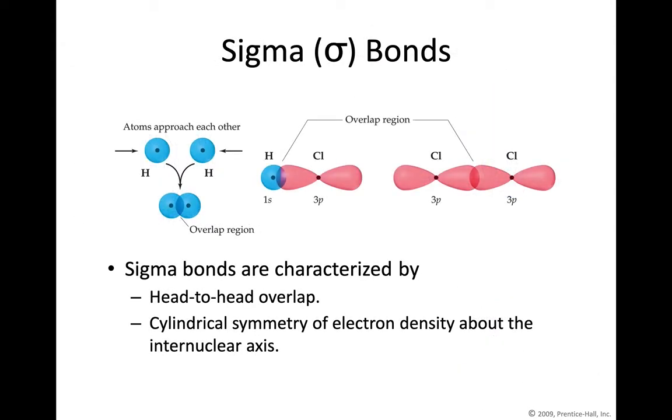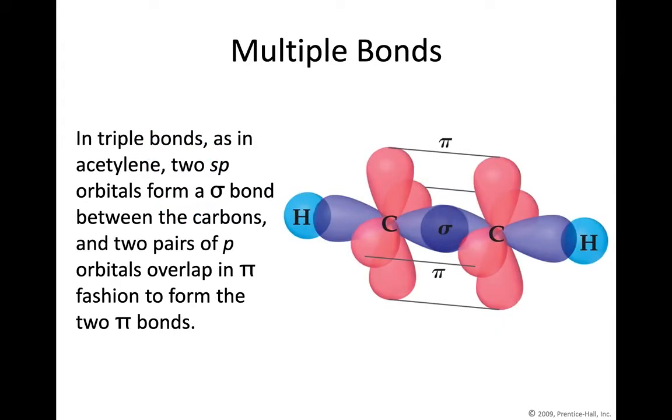We then had a quick look at the two different types of bonds, sigma bonds and pi bonds. Sigma bonds were the end-to-end overlaps, and they always formed first, and only one copy of them was formed between any two sets of elements. When there were multiple bonds, everything after the first sigma bond was a pi bond, and those had the side-to-side overlap of typically unhybridized p orbitals.